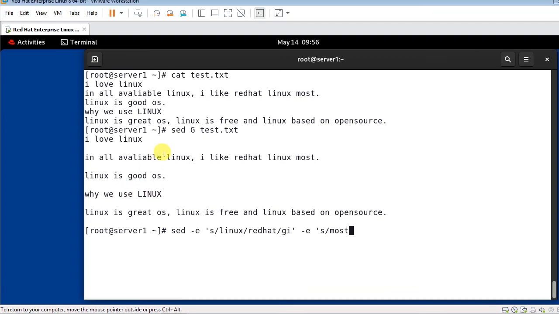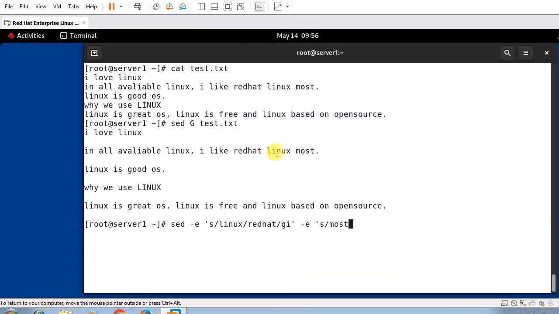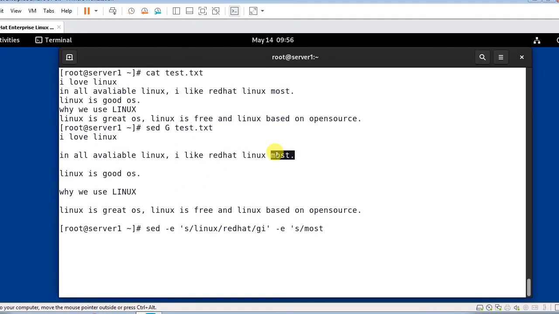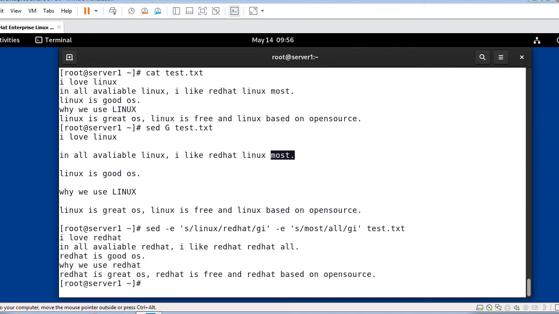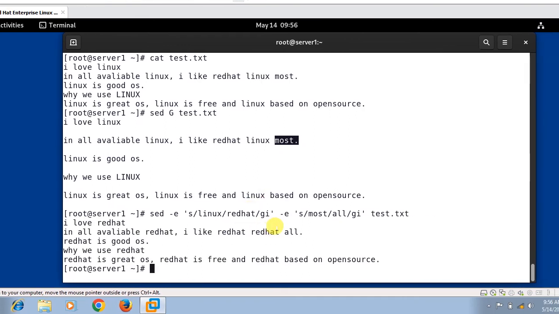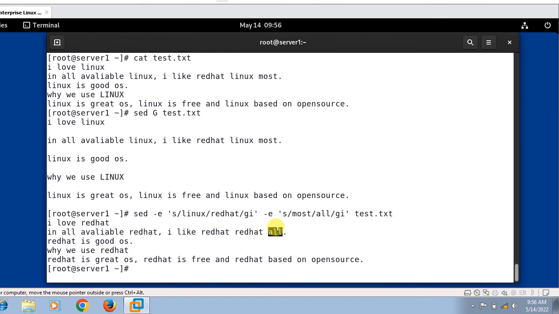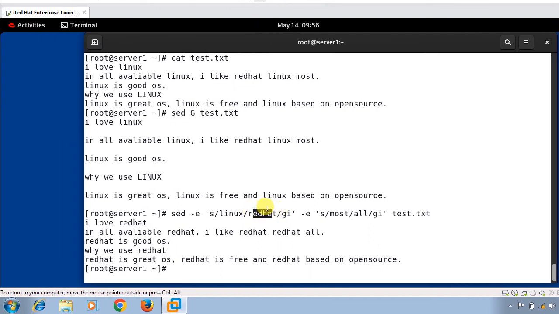Now I want to change the most. Where is the most one? This one, most into /all, again gi, close it and test.txt file.